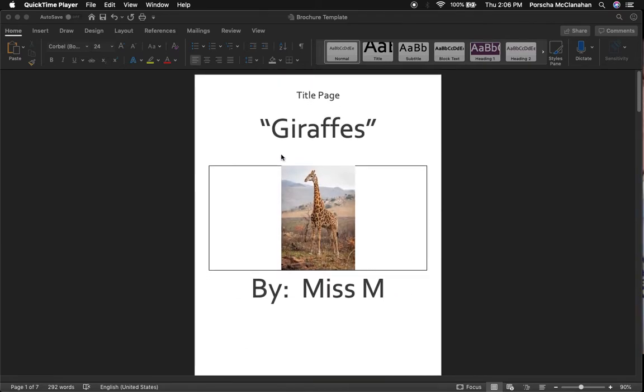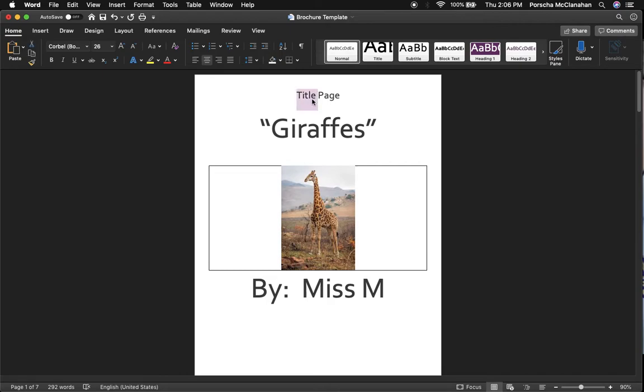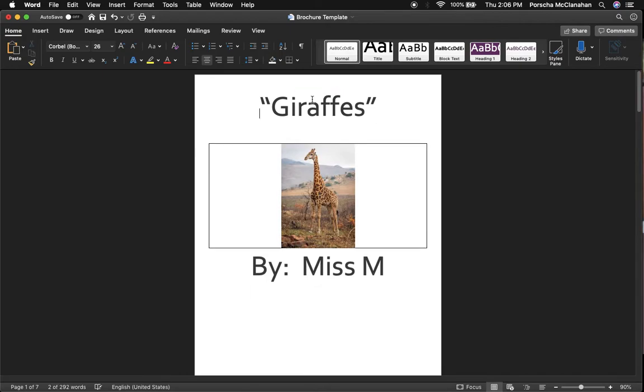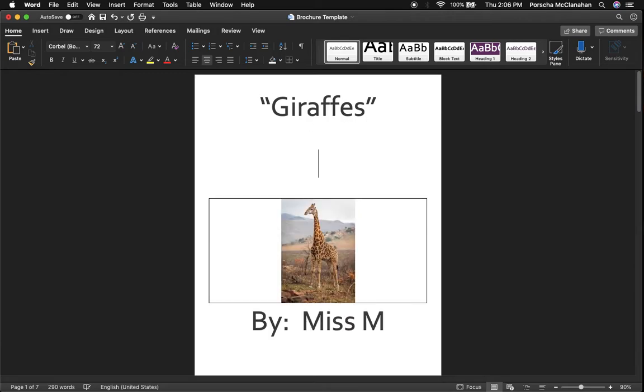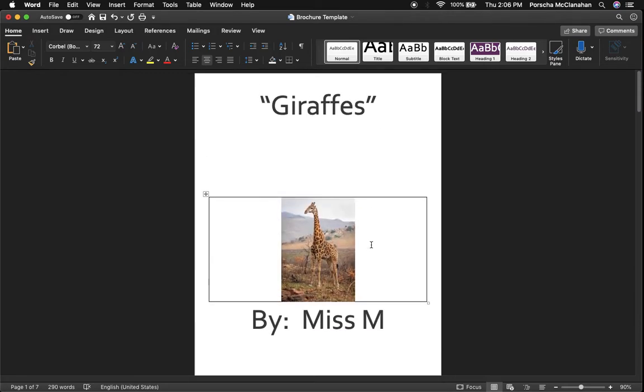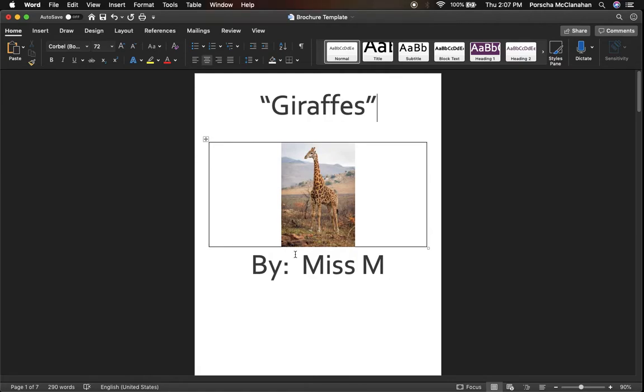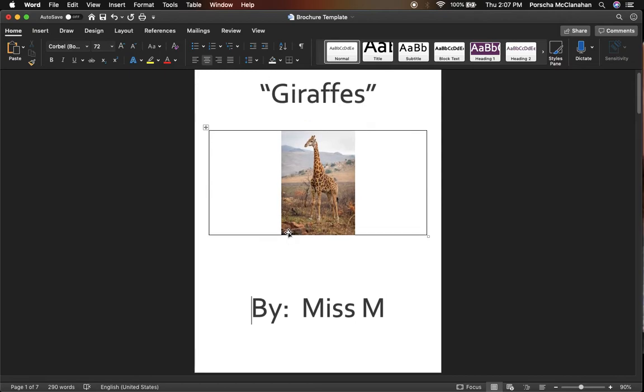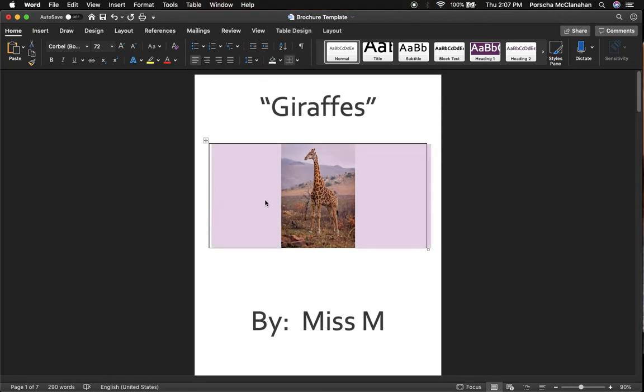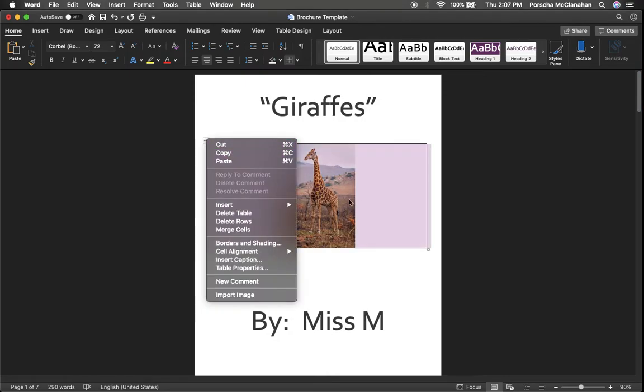So we'll start with the title page. First of all, you don't need this thing up here that says title page. So you'll just go ahead and get rid of that. And then really this is all however you want to do it. If you want to make it spaced, or if you want this border here, you can, or you can even fill in this box. But I'm going to show you a couple different things that we can do.